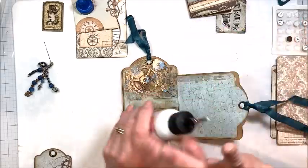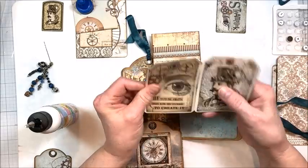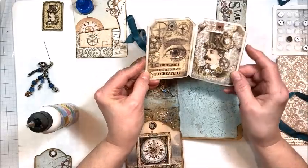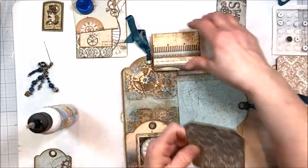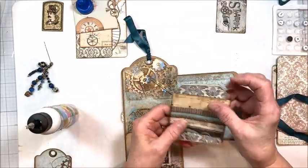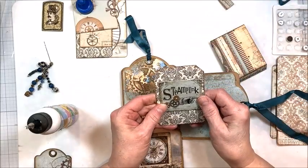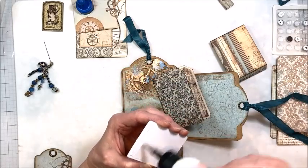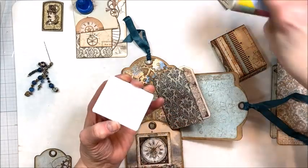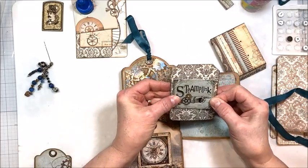Here's our little flap page on the inside. And for this, I cut out 2 of the tags, joined together, scored between them, and I made a belly band. All right, we're going to take this word steampunk and put it on the front of our tag. This is a chipboard piece. This is not an adhesive piece. So this is just going to go like this.